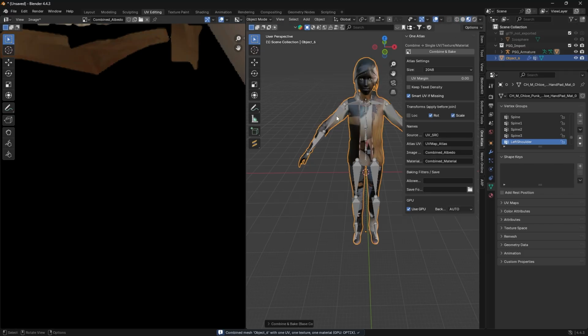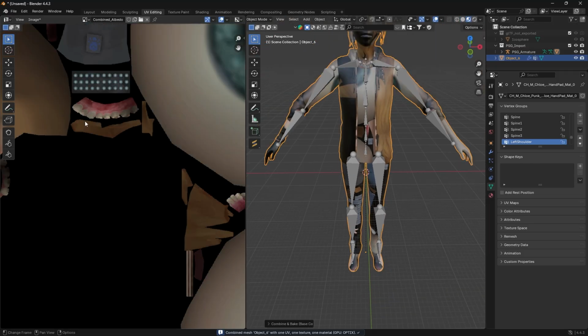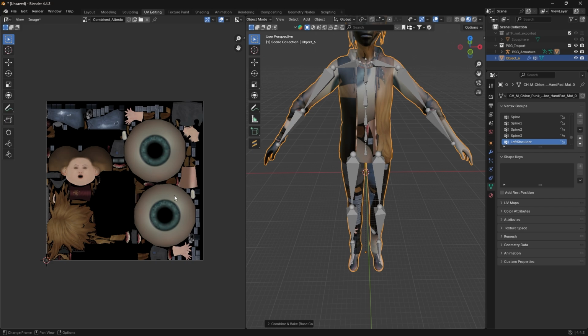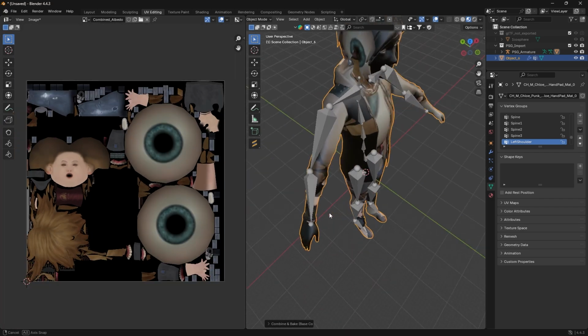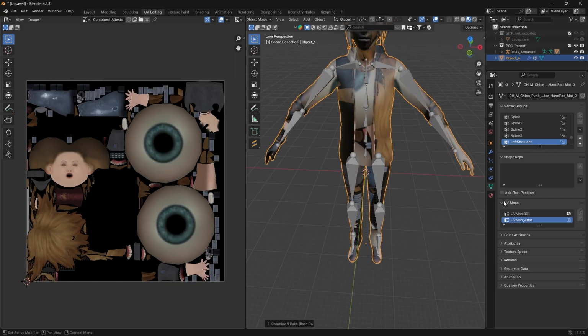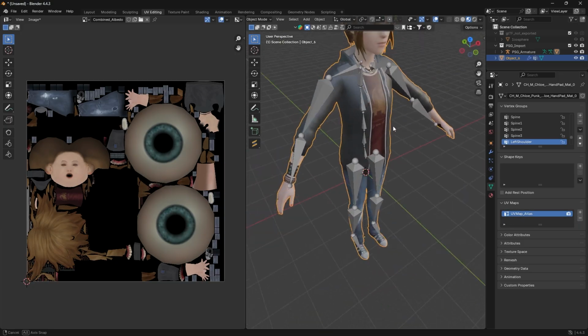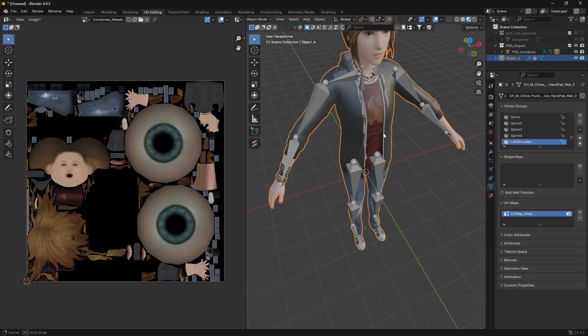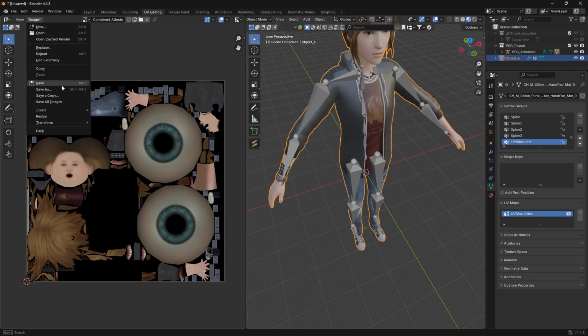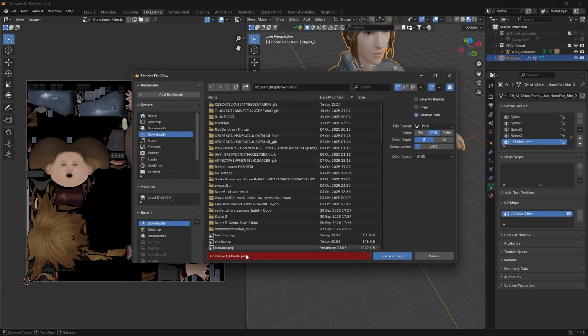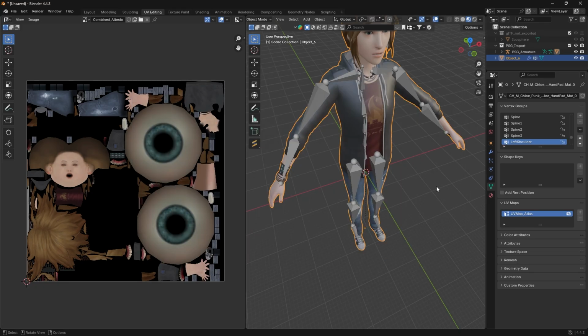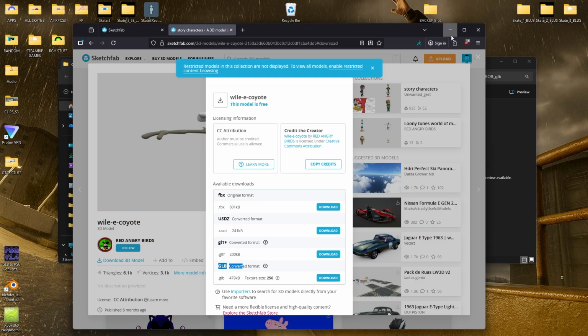And then, yeah, as you can see, the model looks cursed. I don't know why it makes the eyeballs giant every time, but it looks cursed. So you would go to UV maps, UV map 1, delete that. So you can see that it worked. Now you want to take this combined albedo, save as girl. Just save that, and then we already exported it.